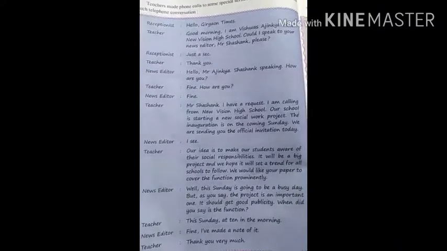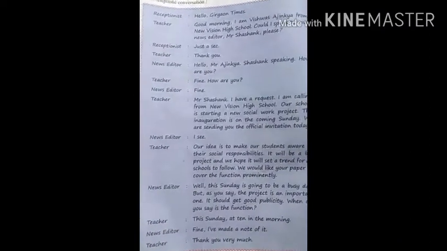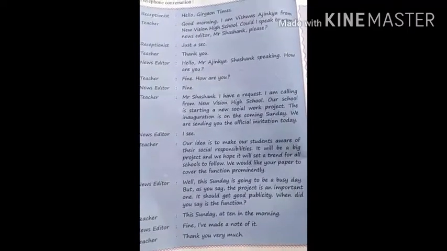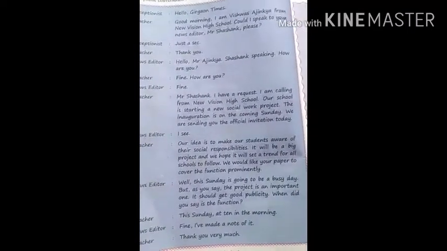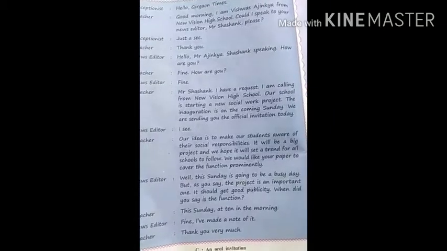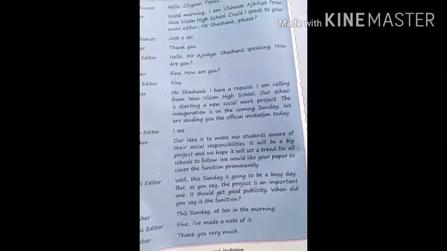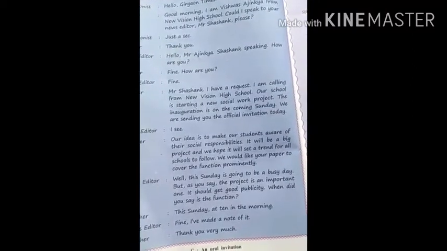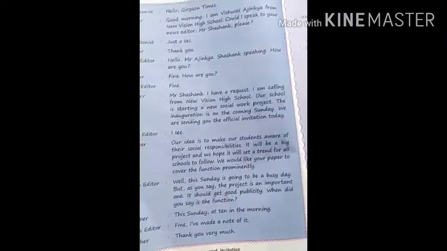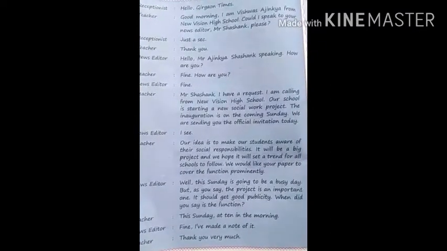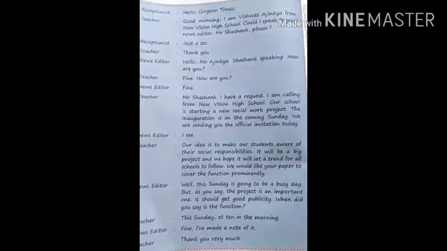Kids, did you see this telephonic conversation is so different? Now we went through it. In it, nowhere are the names of the dignitaries or who is going to inaugurate mentioned. Neither the name of the principal is mentioned, nor the teacher in charge, nor the student secretaries. Yes or no? Even the venue or the date is not mentioned.